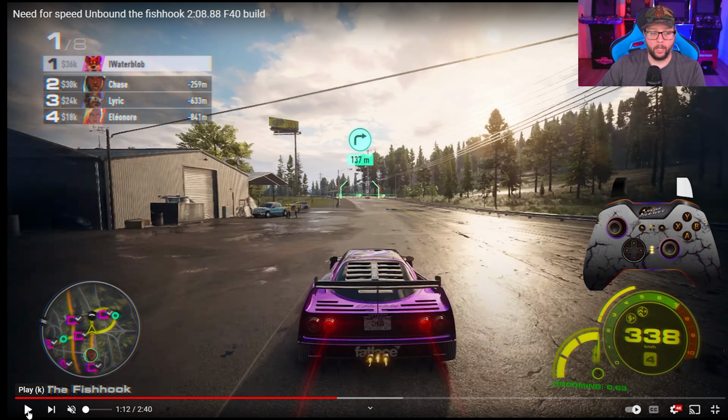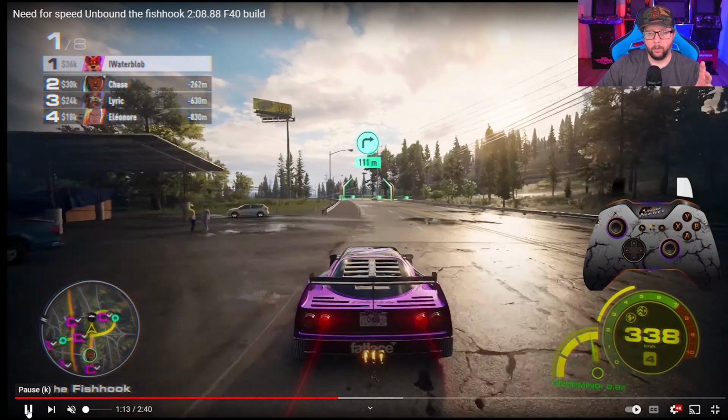This is a very tight right-hander and he kind of takes it a little wide, and I think you can burst it maybe just a tiny bit earlier, but let's see how this goes. Let's see.